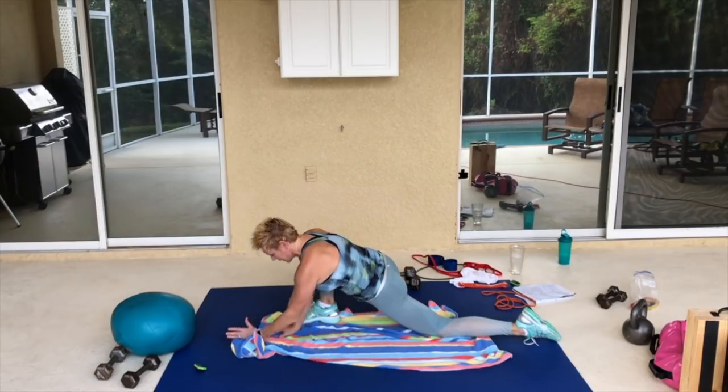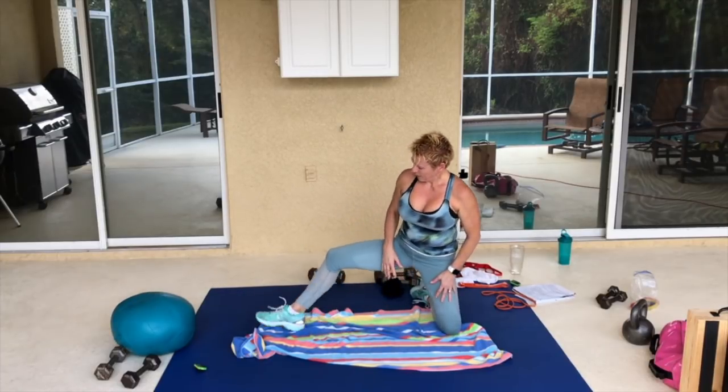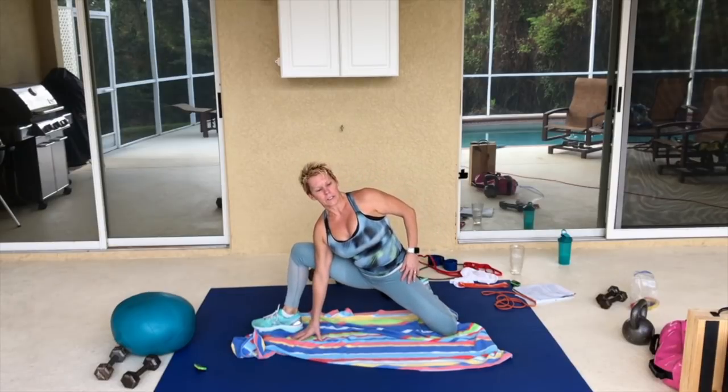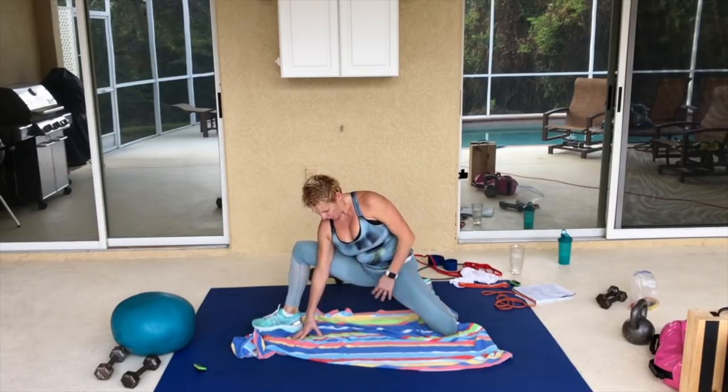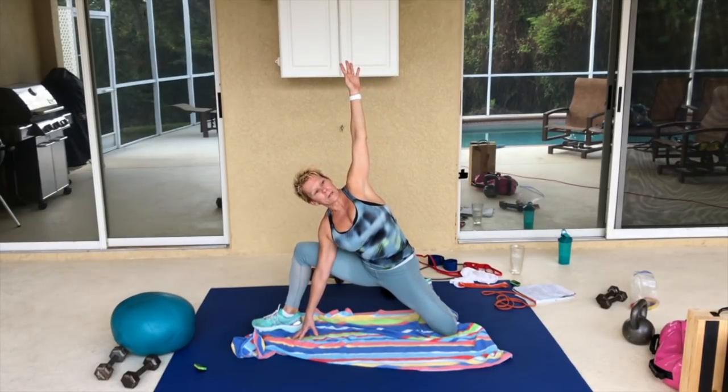Now, we're gonna come up onto the hands and knees. You're gonna spin that right leg open, and that left leg back, and that right leg is gonna stay open. You're gonna lean over, and you're gonna get an inner thigh stretch, and this is gonna be a triangle pose. So you're gonna raise that left arm up, and you wanna lean back so that you feel that stretch in the obliques.